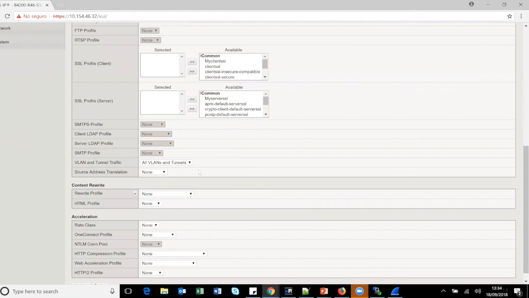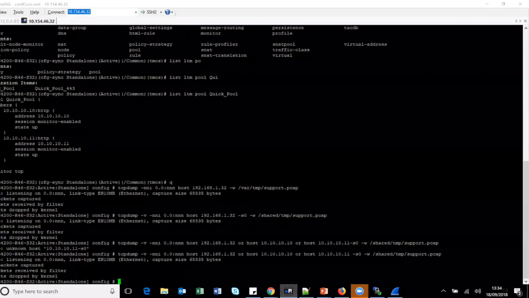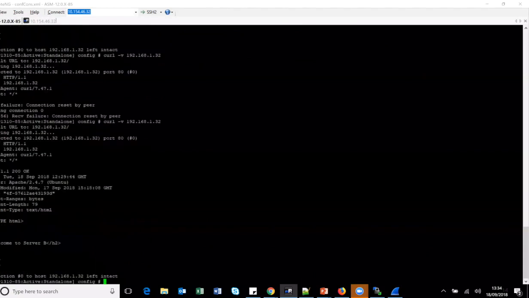It will force the backend server to respond to the floating IP address of the big IP. Then we can go back and test again. And we can see here now we have actually discovered what was the issue, and the backend server B is starting to respond.